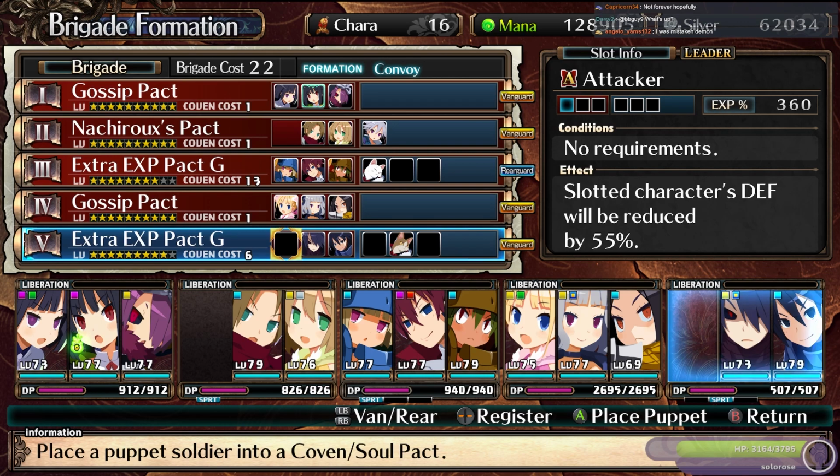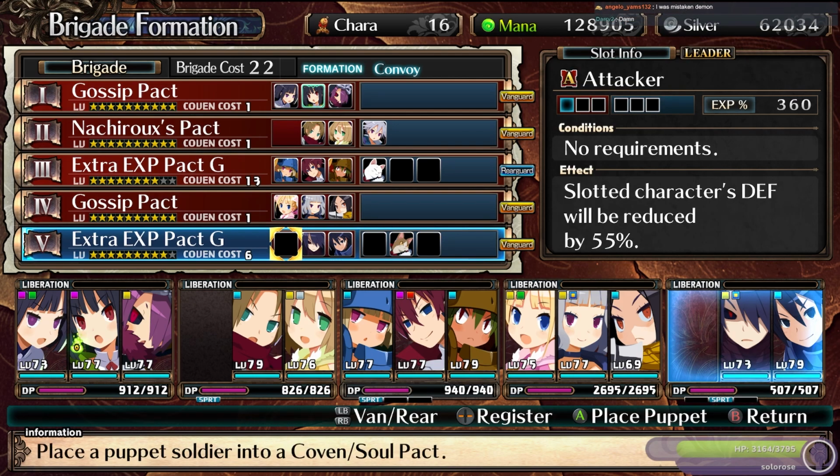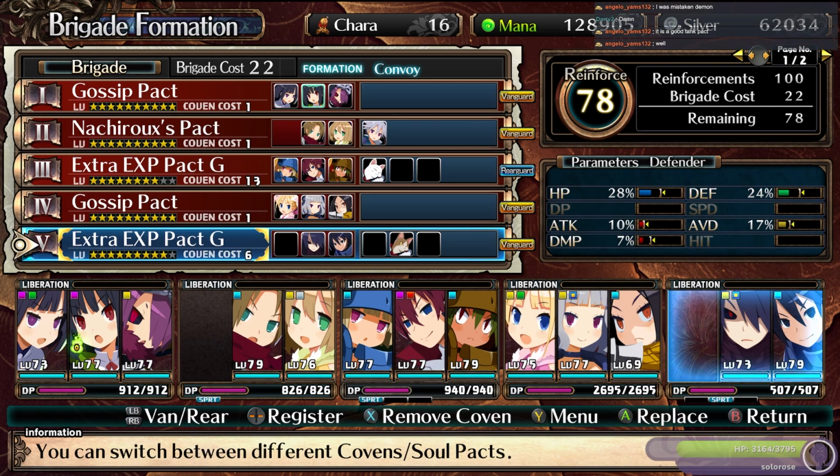Initially, I don't even think this is gonna work for tanks then. But their supporter slots right here, you're much more likely to be targeted by enemies for every single one. So I feel like it wants to be used for tanks, but you're cutting their defense. But at the same time, you're gaining a very good amount of HP, defense, and other stuff just from having, let's say, cats in this thing. So I feel you can pretty much make up for it.